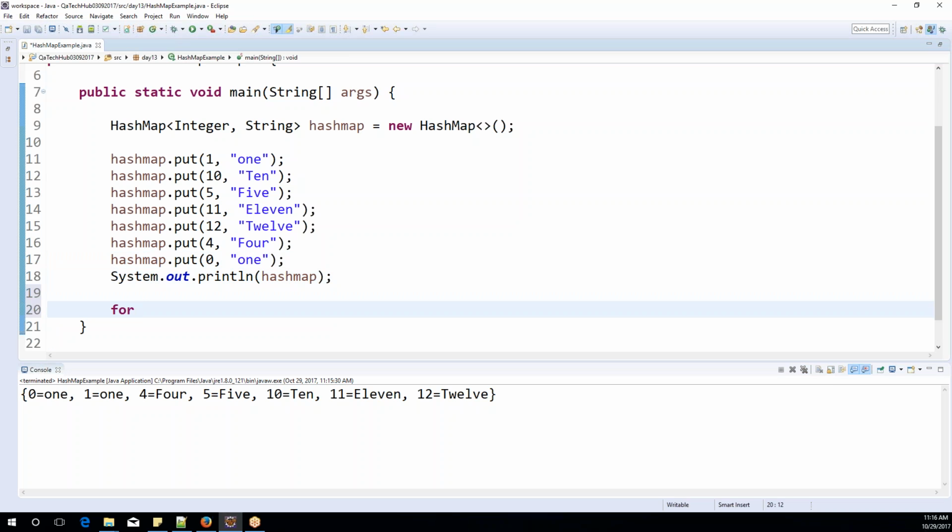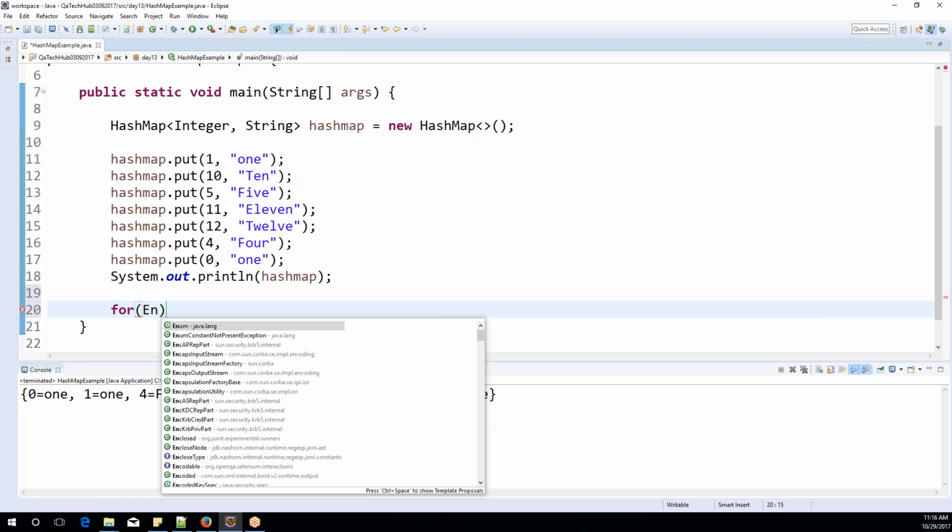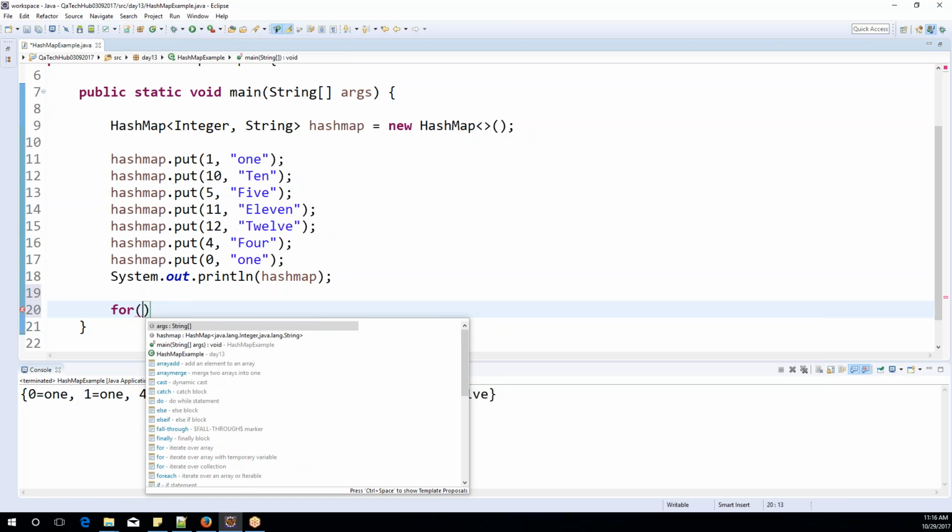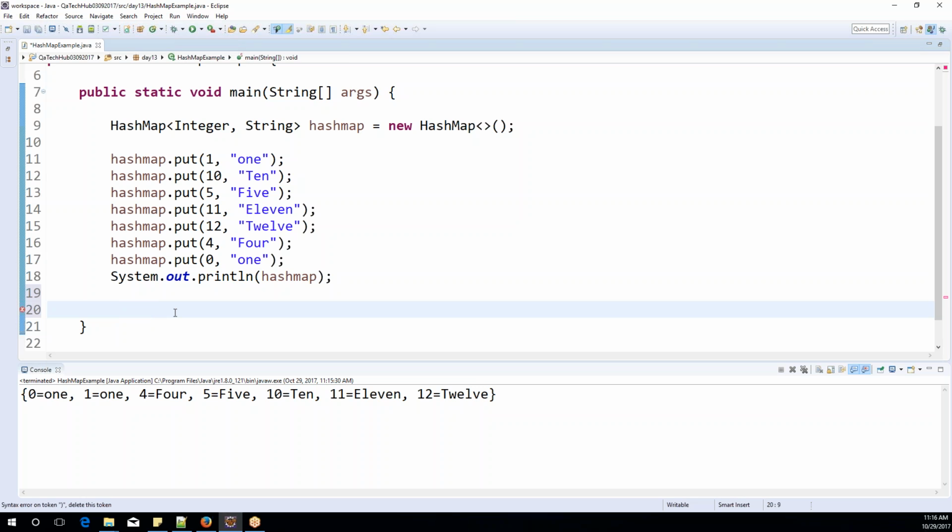And when we iterate over it with this for loop here, let me just recall how we do that. Actually, I always forget this entry. One more thing, Saurabh, we are printing the complete HashMap, all the keys and values. If we want to print a single one? Good question. I'll explain. Just give me a second.